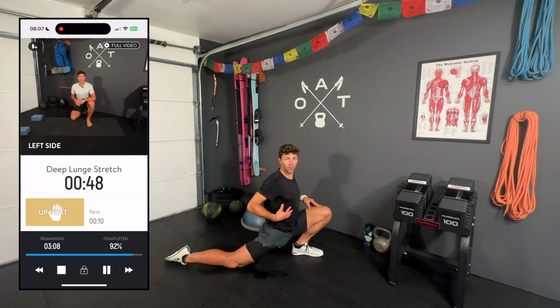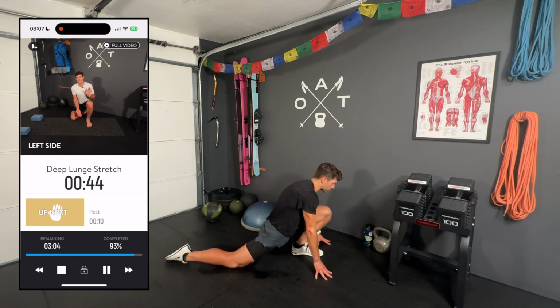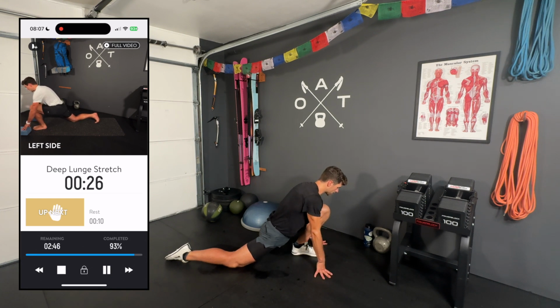Purpose of this, of course, deep hip flexor stretch, but we're also getting a deep stretch through the calves, which is really important to mobilize, especially after all that jumping and impact. Nice and easy. You're half done. Driving that knee forward. We're really focusing on our breathing. That is the most important part when it comes to static stretching.